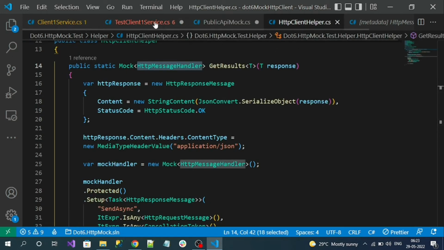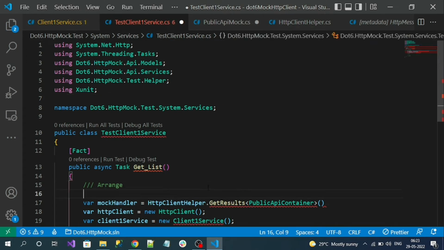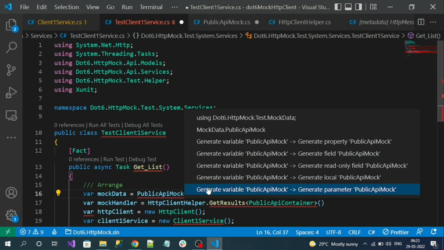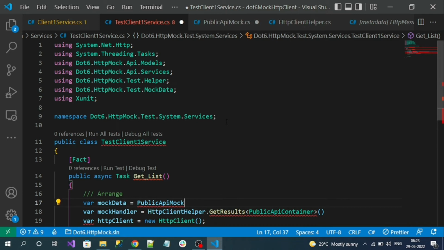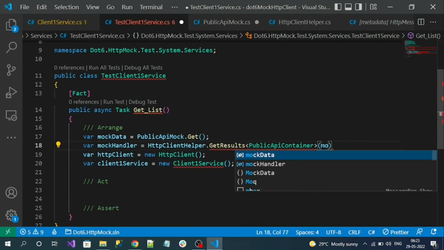Okay, let's go to the test client service, and here we can pass the data. So where mock data equal to PublicApiMock dot Get. Okay, and let's pass that mock data to this method.